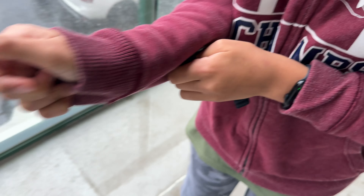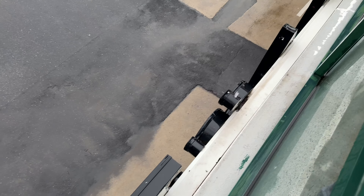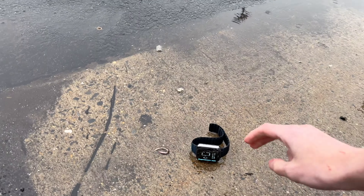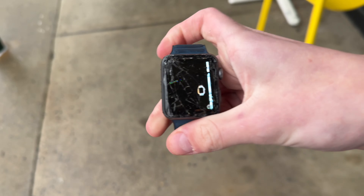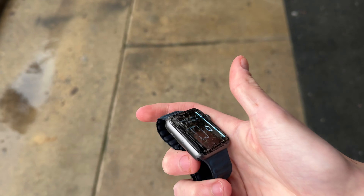We should do another drop. How about this time I'll go get it and you drop it — just have it slip off your wrist. Is there anybody there? Doesn't look like it. Let's go. I'll go get it. Here it is. I can already see the OLED is smashed. Screen is destroyed. That is pretty bad. There's a big line on the OLED and the screen is falling off the watch.